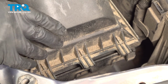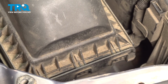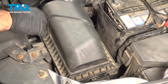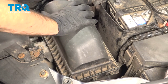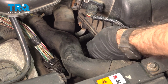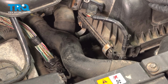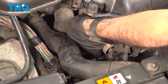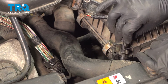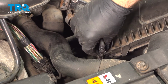So now for our air filter housing top, we're going to put these three tabs right into these three slots. I'm going to push into the driver's side and straight down. If you can't get these three tabs lined up, make sure your air filter is fully seated correctly. Once you have your three tabs in front set in and your air filter is nice and tight here, we can pull these two metal clips up and over, pull them to lock in. And the last thing we have here is this clip for our harness. Pushes right down into the top of your air filter box.